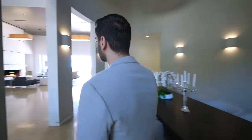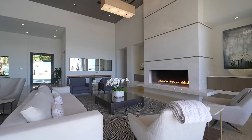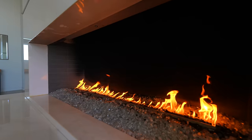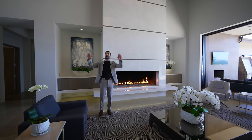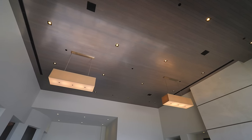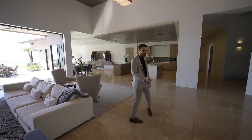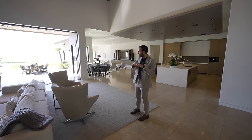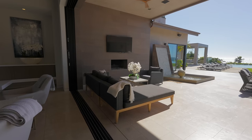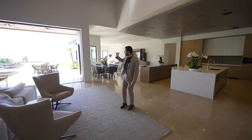Now, taking everybody back to the entry — right across, we have this open grand living room area. Beautiful furniture setup, and the first thing I'll point out is this linear gas fireplace clad with marble all the way to the ceiling. Double-height ceilings here, and I love this wood-clad detail over the kitchen area — it just warms up the space. The floors have these natural stone tiles with shelves inside, giving you that beachy texture. Sliding glass doors pocket into the walls, opening up this grand living room to your covered outdoor space and amazing views. They carried the same natural stone tiles out to the patio space as well.